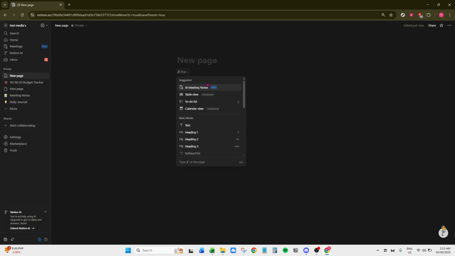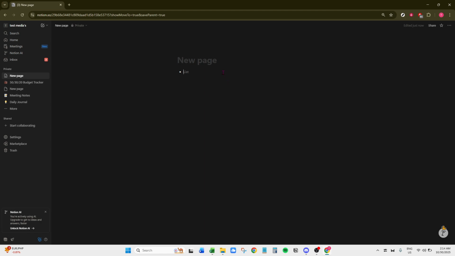Next, create your main task by typing it out. This task might be a bigger project or an overarching goal that you need to achieve. For example, if you're planning an event, the main task might be Plan Company Holiday Party. Once you've typed out your main task, hit Enter to solidify it on the page.